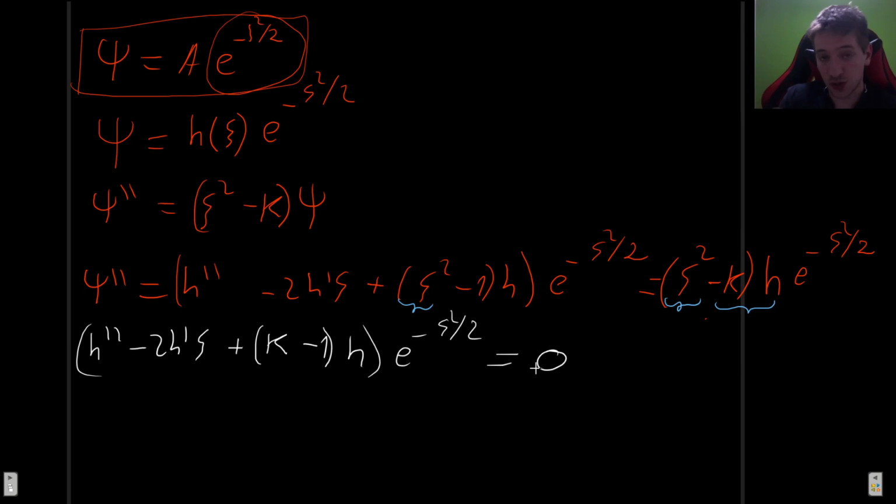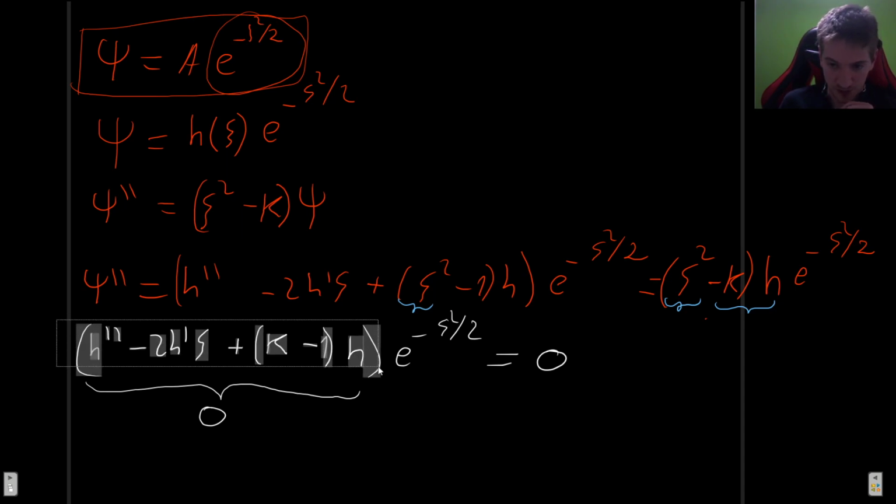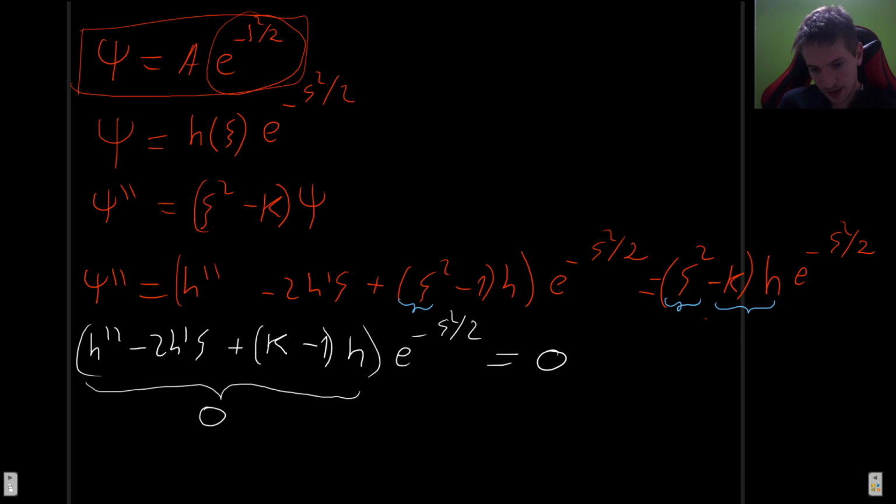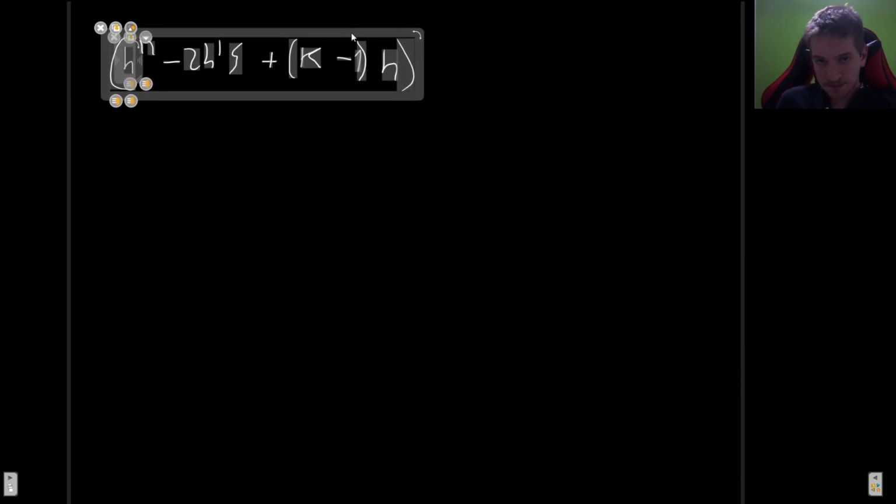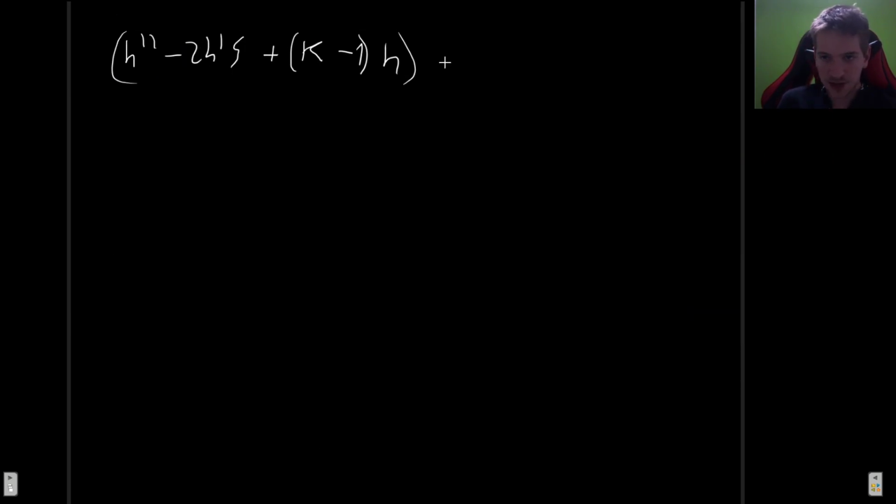that part that works when you go to infinity, but now we need to see what happens in the other place, which is why we're looking for h. So we got this differential equation for h. In order for it to be true for any value, we need this part to be equal to 0. So that is the differential equation that we will now try to solve. Okay, so this has to be equal to 0.